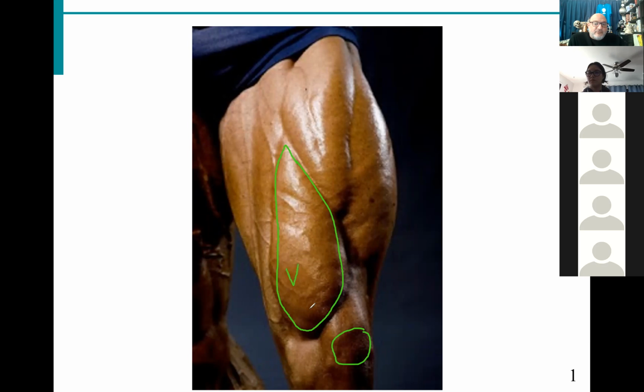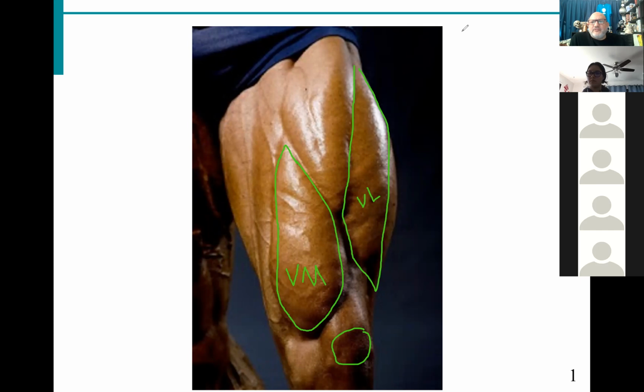It's one of the vastus muscles. Medialis. Yeah. And if this on the medial side is the vastus medialis, then what is this? Vastus lateralis. Notice what's not in between them. What should be in between these two muscles but isn't? The rectus femoris.